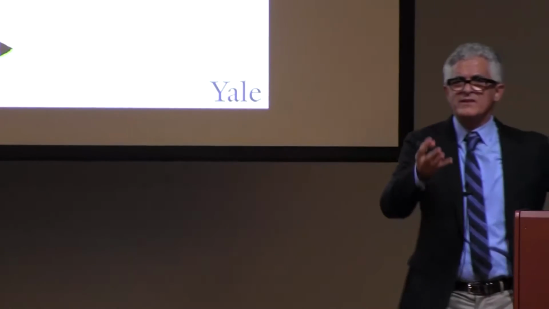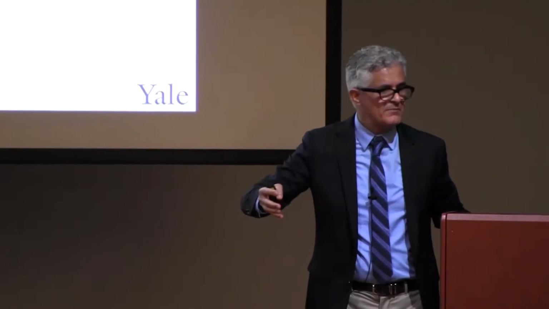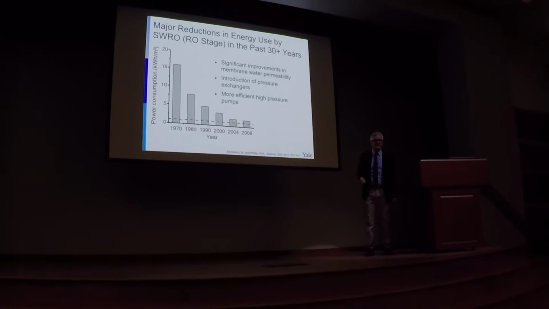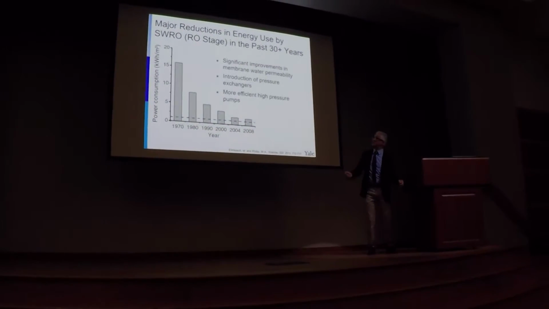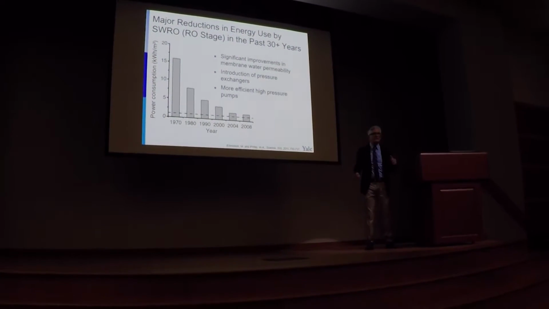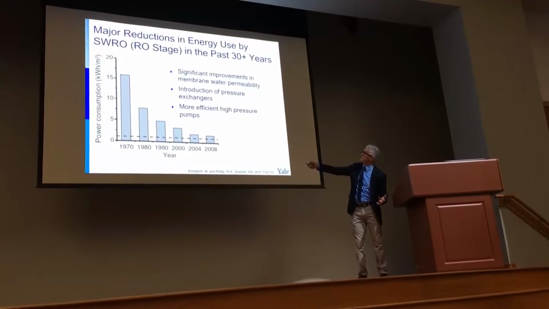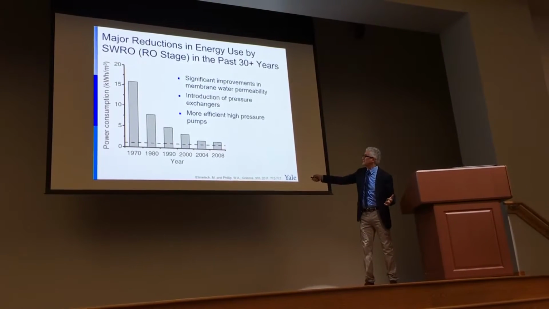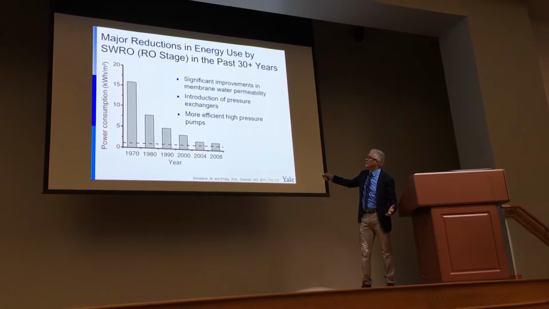Now let's see what the energy of desalination has been, just for the reverse osmosis stage, in the past 40 or 50 years. Reverse osmosis technology was invented in the 60s, and at that time the energy consumption was huge, over 15 kilowatt hour per cubic meter. The energy consumption dropped dramatically, and although I don't have more data here, even if I put more data in, nothing has changed. It's the same.